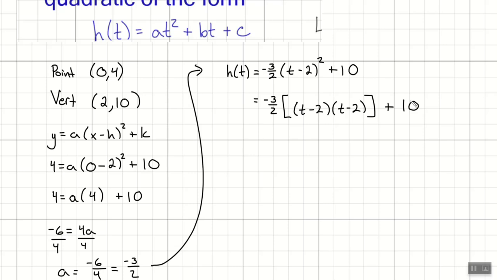I need to multiply these. And Beatrice made a comment a second ago, she said distribution, which is really what I would rather have. Did you write it down twice because it's squared? Yep, so when you square something, like 5 squared is just 5 times 5, right? So t minus 2 squared is just t minus 2 times t minus 2.